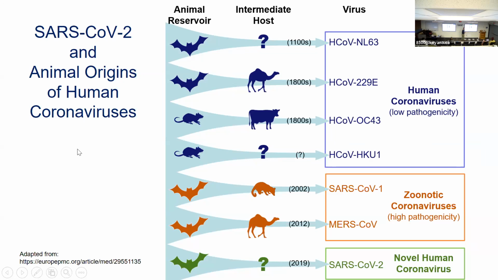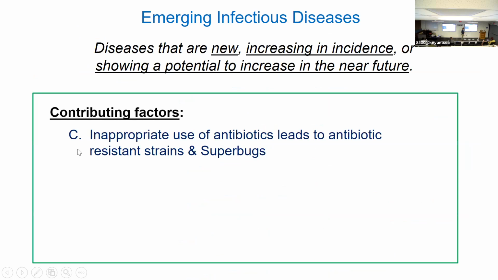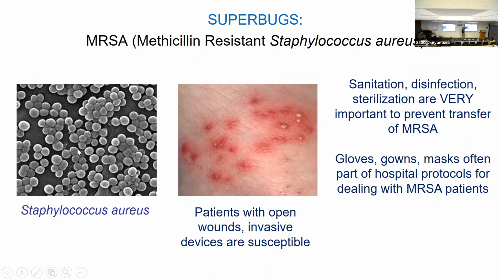Okay. So like I said, lots of interaction with wildlife can lead to these things popping up. What other situations? Overuse and misuse of drugs. I could give you a whole lecture on all the antibiotics they use in agriculture that are totally misused, but I'm not going to go into all that. We already talked a little bit about antibiotics and superbugs. The number one superbug, of course, is MRSA, which stands for methicillin resistant or multi-drug resistant. I think I was telling you that all the classic literature calls it methicillin resistant. All the newer stuff is shifting to multi-drug resistant because that's a more accurate definition of what this organism is, Staphylococcus aureus. And so there it is.